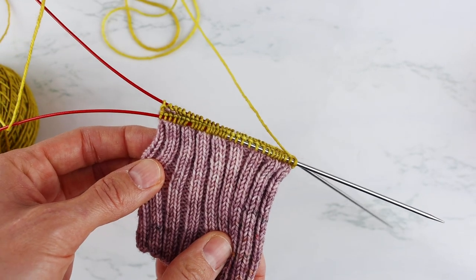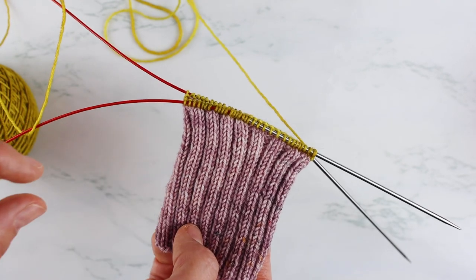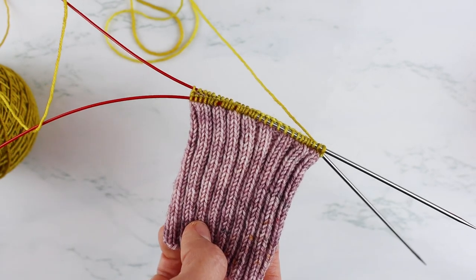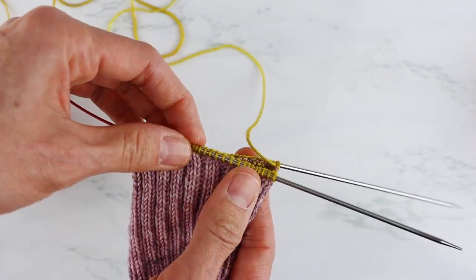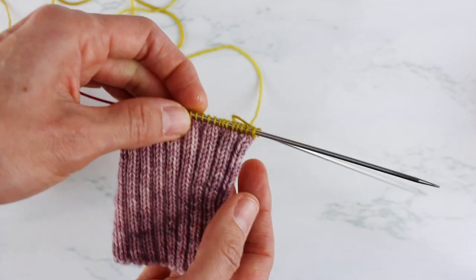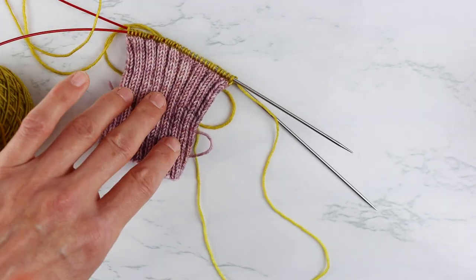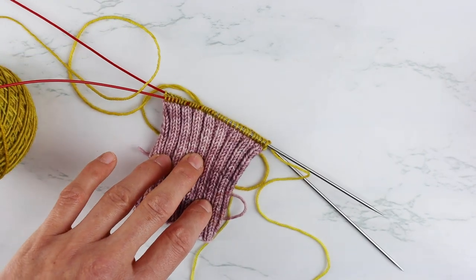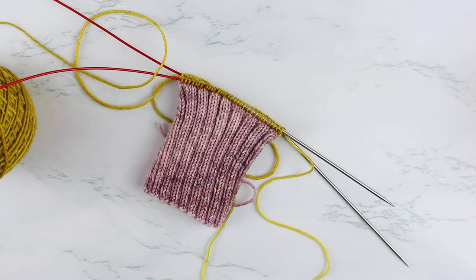That just creates a smoother transition. Since we're going to be knitting our ends in as we go and doing a little trick on the first stitch to minimize the jog, it's really helpful if the yarn doesn't have as far to travel. You get a much tighter tension in the middle of the needle than you do when the yarn is traveling from one needle to the next, and this applies if you're knitting magic loop or using double pointed needles. If you're knitting your striped socks on tiny circulars you don't need to do this.